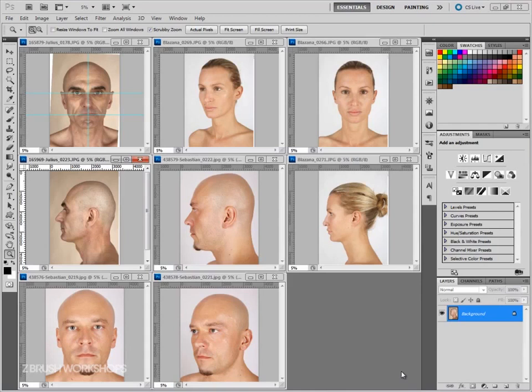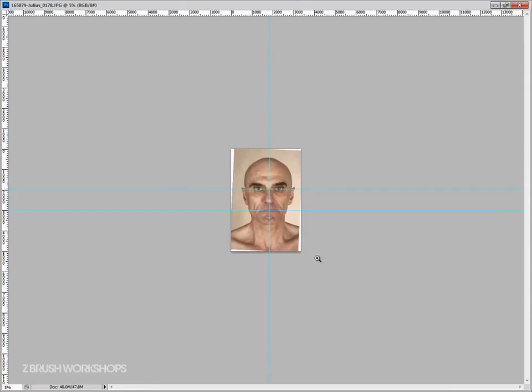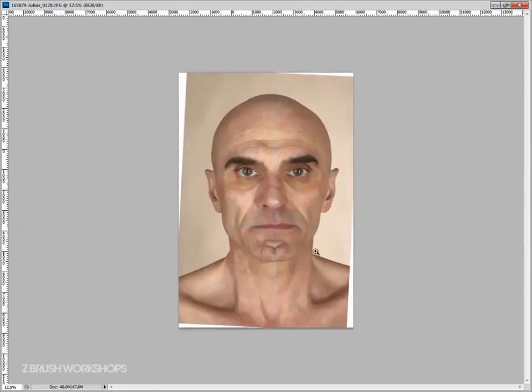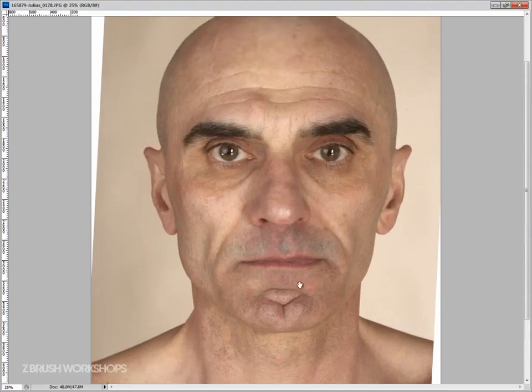There is an absolute place where the gender differences in a skull tend to break down. So we're going to be focusing on Julius and Blazana, but keeping Sebastian in the middle.